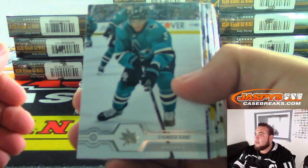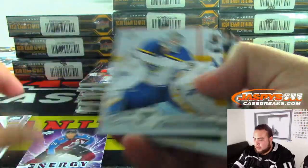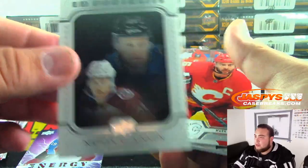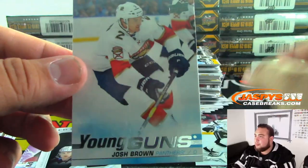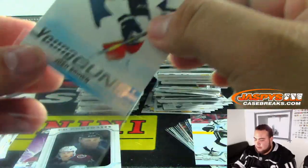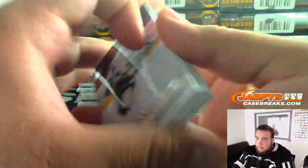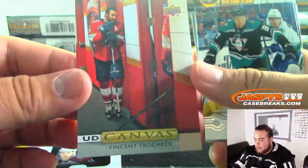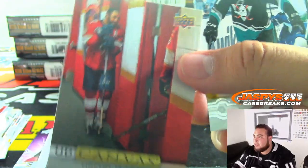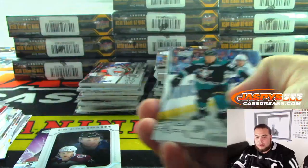Alrighty, guys. So good luck. Synergy insert. So UD Portraits of Nathan MacKinnon. And here's our first young gun, Josh Brown. Florida Panthers. There's a UD Canvas of Vincent Trocheck. These canvas cards are actually pretty cool. Another Florida Panther. Start off going to Don.